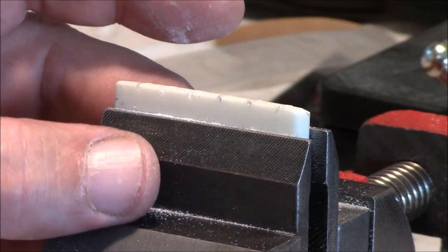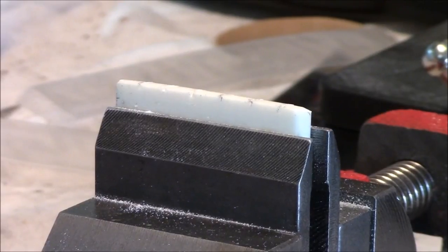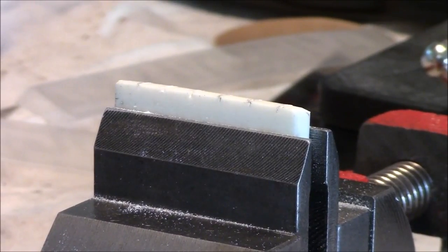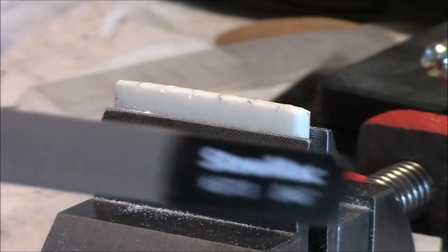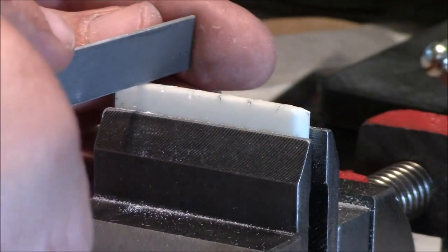I'm gonna put that one. Gotta verify that. I'm not sure. I've got that string on right now. Toss the package away. Yeah, 46. The next one is a 46. Yay! Ta-da! 46.